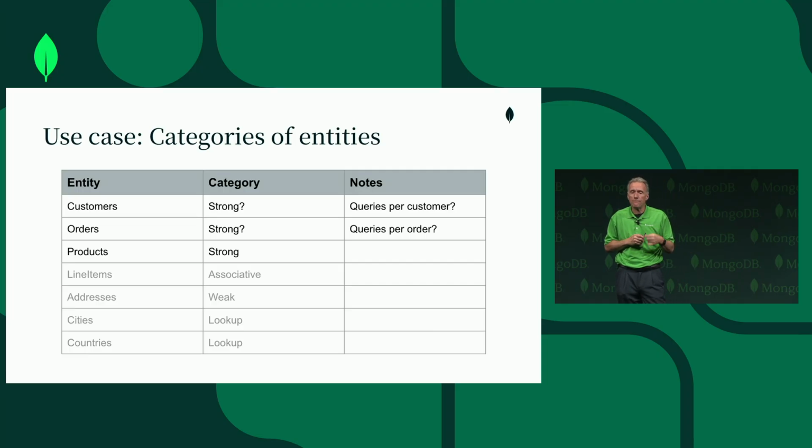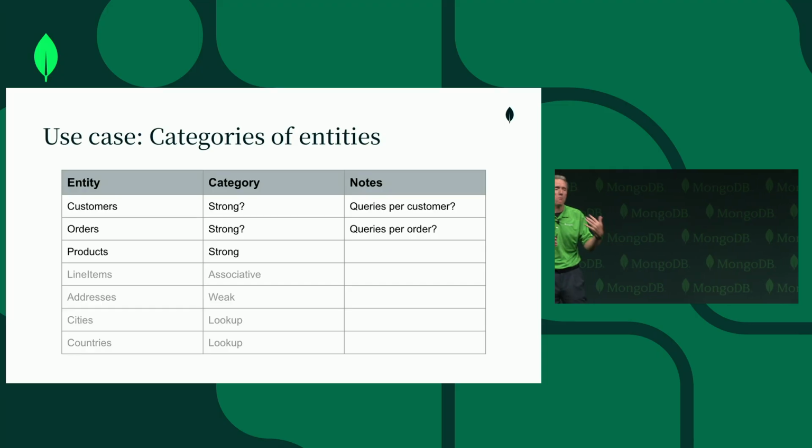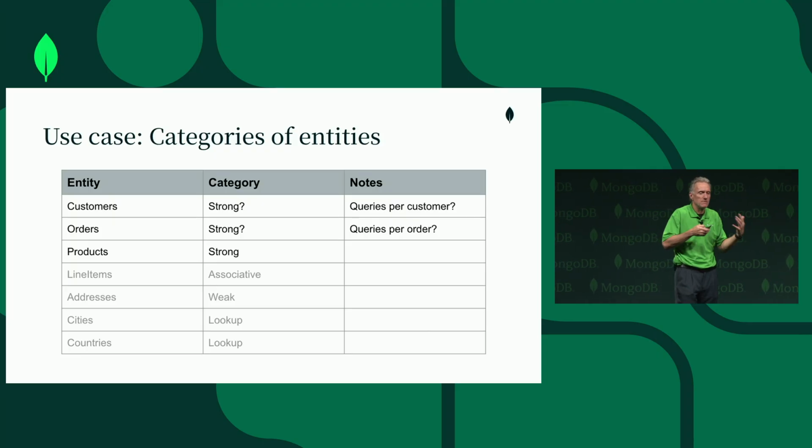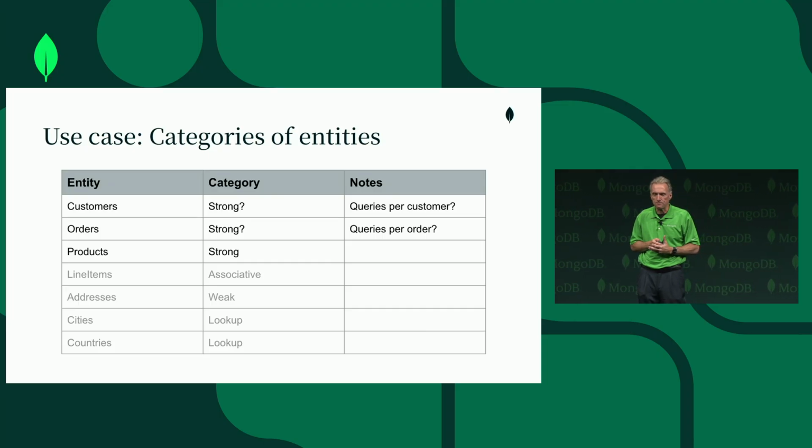So if you're modeling from scratch, it's all fine. If you like doing an ER diagram from a relational point of view, continue doing it, identify your entities, and you're going to be fine. If you model from scratch and you're targeting MongoDB, you would probably just list those top 3 entities. The other ones are not really needed, especially in your model. They're just going to make things a little bit more complex.